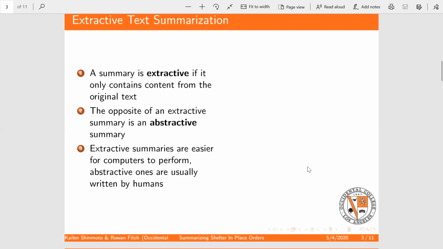So our method of text summarization was extractive, which means that the summary actually only contains text from within the original document. Now, as far as NLP goes, that's usually how a summary will be, because you can find some way to numerically represent text within a document and rank it. Whereas a summary written by a human is usually abstracted, which means that the concept behind the summary and the original document may be the same, but the summary and document may not actually share that many of the same words.